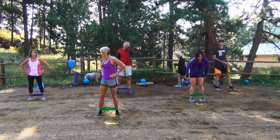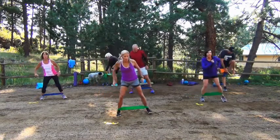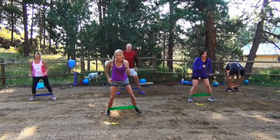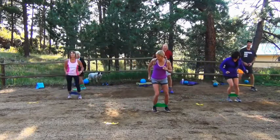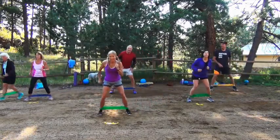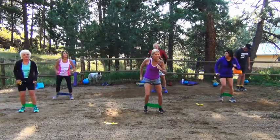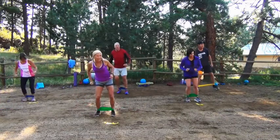Ready? Four, three, four this way. One, two, three, four, back. Stay above. Lead with your ankle. Core tight. Running faster, always on the move. Push it. Good.